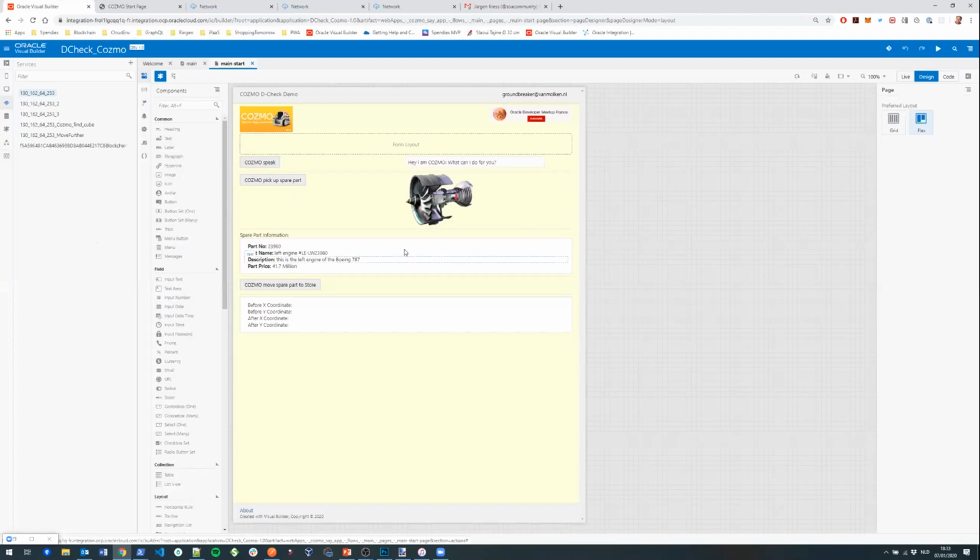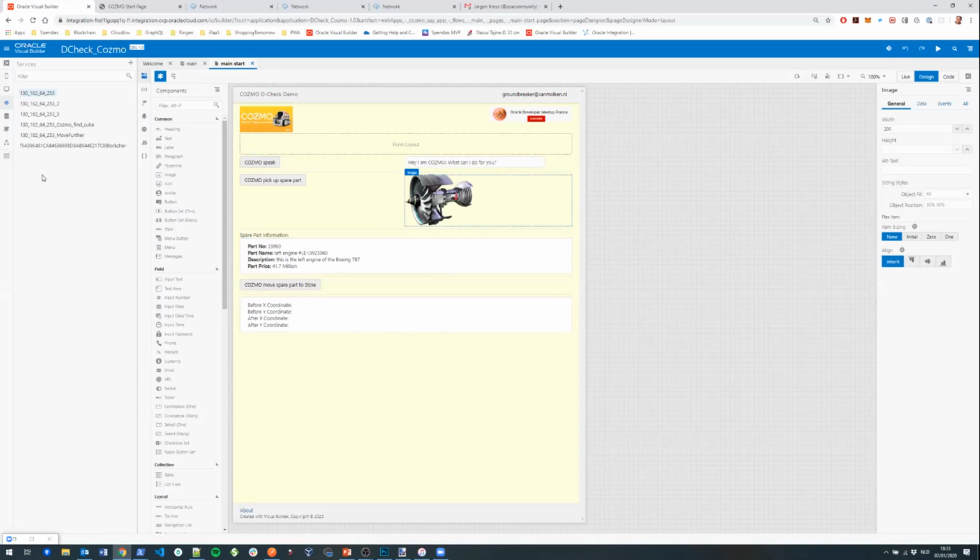So with this, we have a drag and drop. If I have components, you can change information. I can change the width, the height, all the elements, to change items here. And on the left side, you see a lot of components you can drag and drop and change the UI. So this is our UI we created. It's a simple thing where we can do three actions to COZMO. But we'll see that running in a moment.